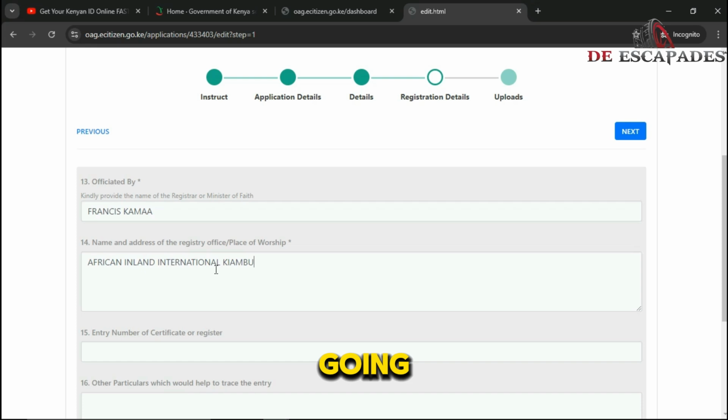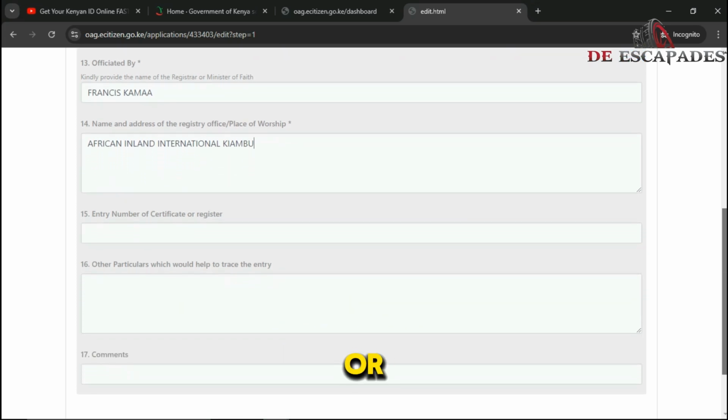It's also asking us the entry number of the certificate or register. This is the entry number of the certificate that was issued to you once you got married. So we are going to write that as the entry number.